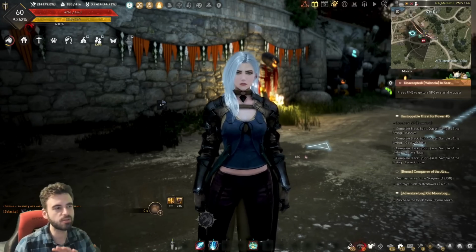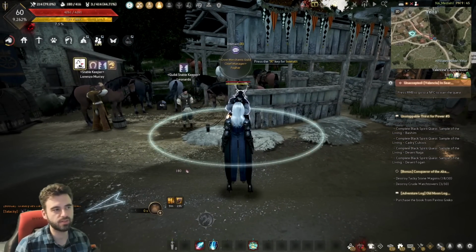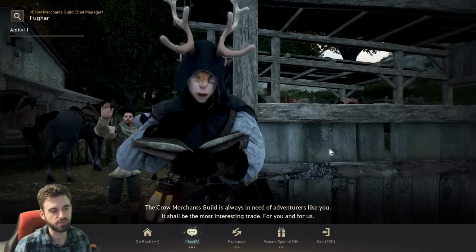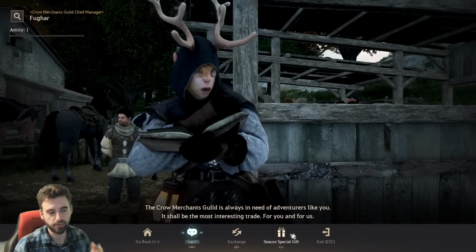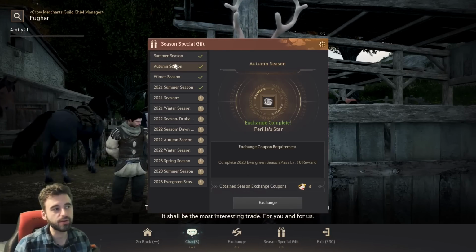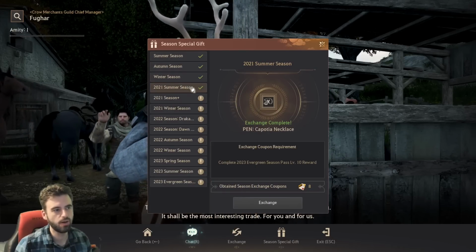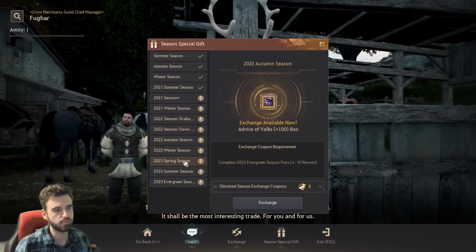Now, one final thing you can do before we're done here is exchange the coupon that you got for graduating with the NPC Fugar. You actually got this for playing through the Season Pass, but yeah, you can exchange it now using the Season Special gift option down here. From here, you can select any one of these different items here, so either these Kaposha accessories, or all of these different Advice of Valks boxes.